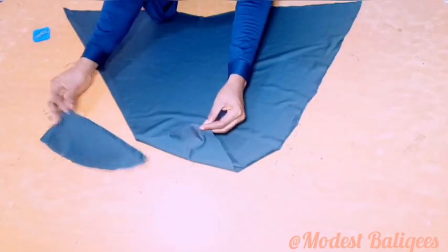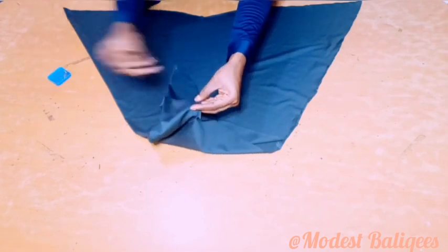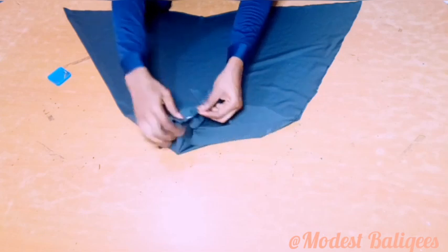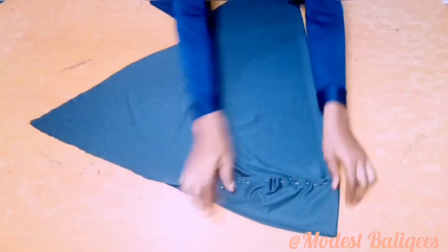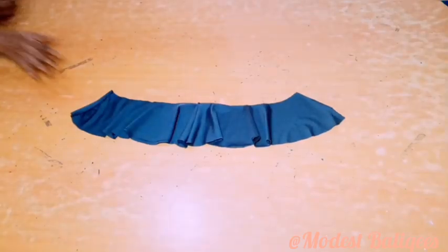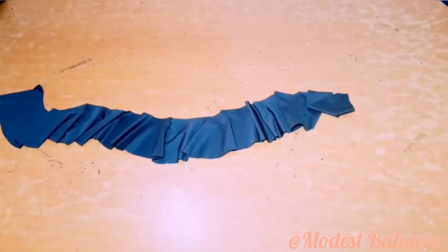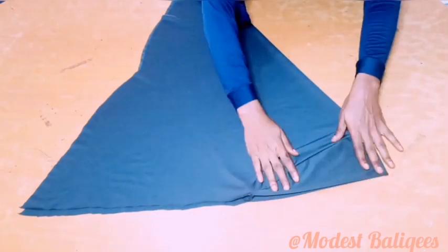The next thing I'm going to do is take my jab cap and fix it to my jab, right sides facing each other, and start pinning from the notched parts. After pinning it all, this is what I'm going to have, so I'll take it to my sewing machine and stitch on it. I've joined my ruffle together already and have my long ruffle piece, and I've joined my jab cap to my jab.